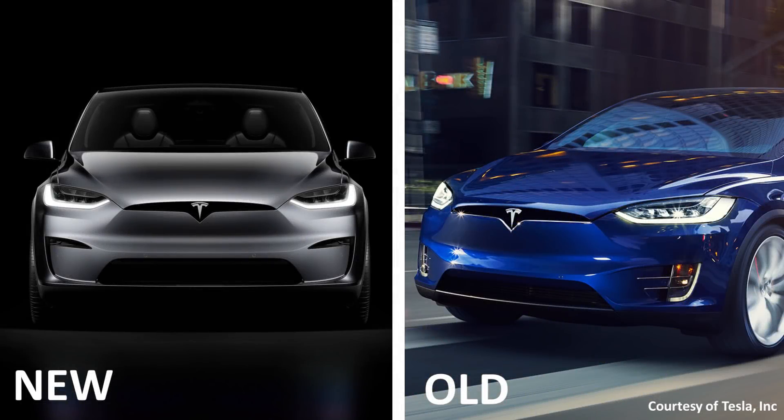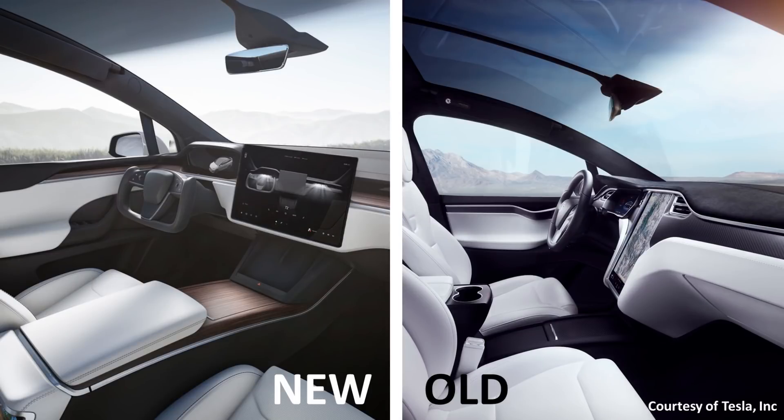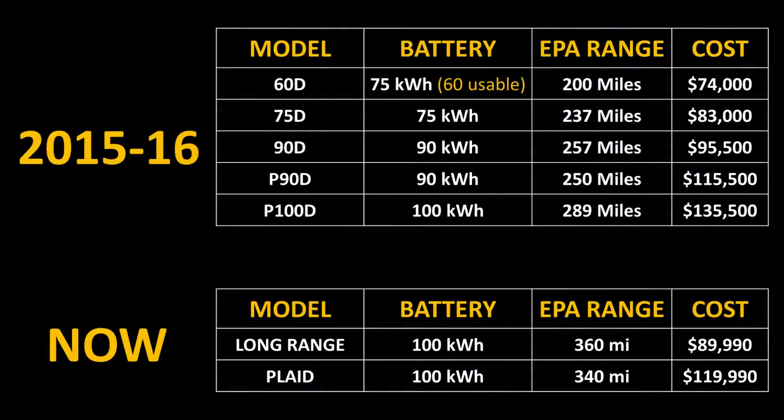Fast forwarding to 2021, Tesla recently released pictures and details about the refreshed Model X. While a lot of attention has been given to the refreshed Model S, the Model X got this refresh as well. Tesla made a slight change to the front design, with subtle differences visible when comparing new to old. The interior, however, got a completely new look with this refresh. Tesla also replaced the performance version with a Plaid tri-motor version, and thanks to improvements, is now able to offer well over 300 miles of range with the same 100 kWh battery pack.